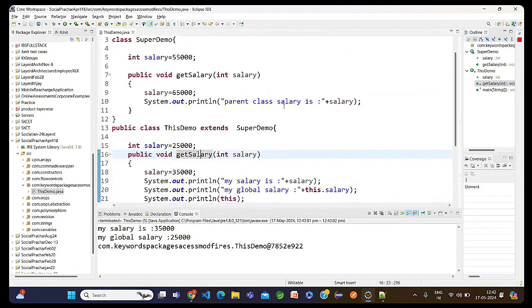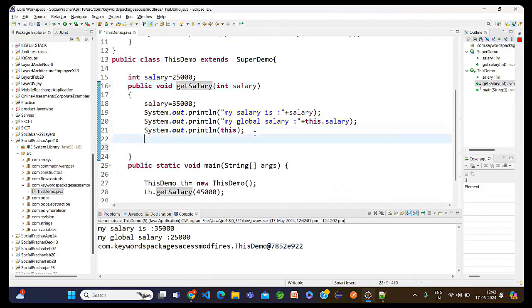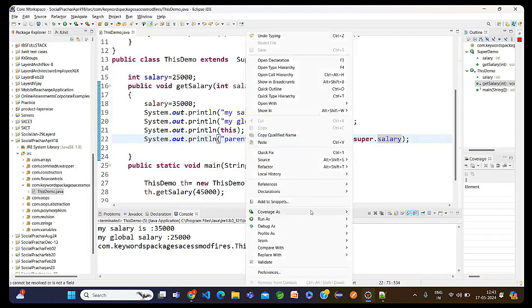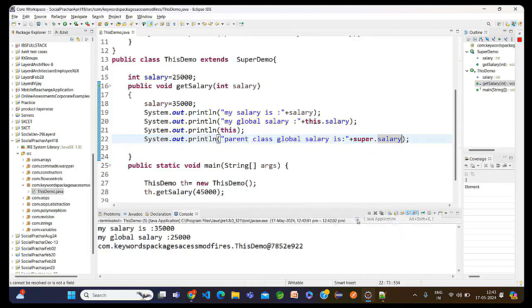Okay, now within this method only, SYSO, now super dot, or simply I'm going to write something like parent class global salary, simply we can write here super.salary. Okay, right click, run as Java application.